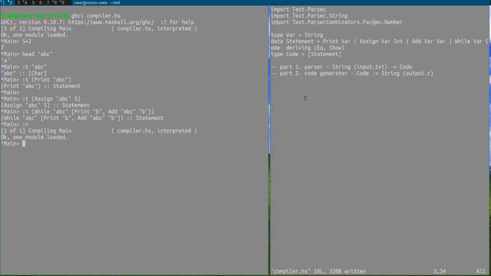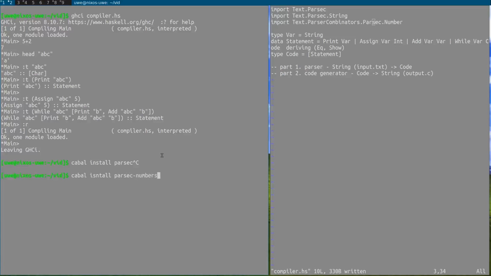So if I reload this, it reloads just fine. If you're typing this live along with the video and it errors, that might be because you didn't install the Parsec library. If you want to install the Parsec library and you have the normal Haskell installation going, the way to do it would be cabal install parsec. I'm not going to type it in because it's going to error on my computer, but this is how you would install it. And then you also need to do cabal install parsec numbers.